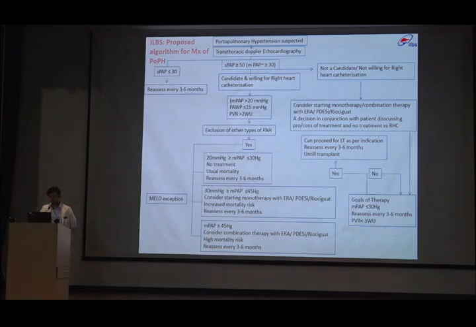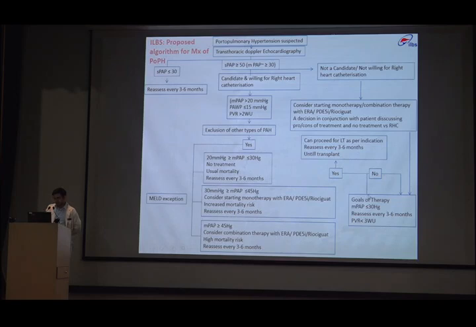If the patient is willing and is a candidate for right heart catheterization and these criteria are established and other PH are excluded, then we can classify patients into 3 groups. When mean pulmonary artery pressure is more than 20 and less than 30, no treatment is required and reassess every 3 to 6 months. The mortality is usual. If mean pulmonary artery pressure is more than 30, less than 40, consider starting monotherapy with these same agents. There is increased mortality and it has to be reassessed every 3 to 6 months, and mild exception is granted to this class. If mean pulmonary artery pressure is more than 45, we can start combination therapy with these agents. There is a high mortality.